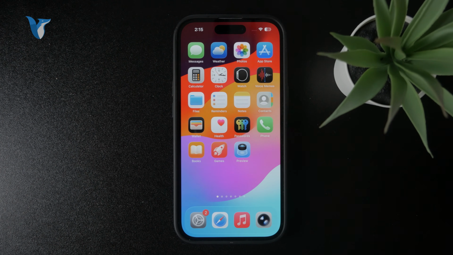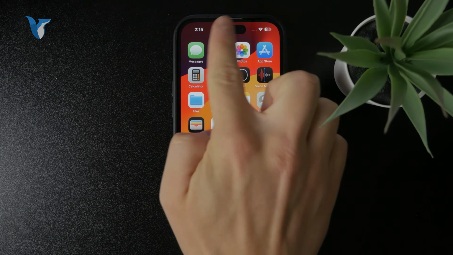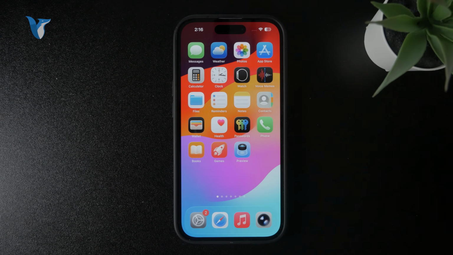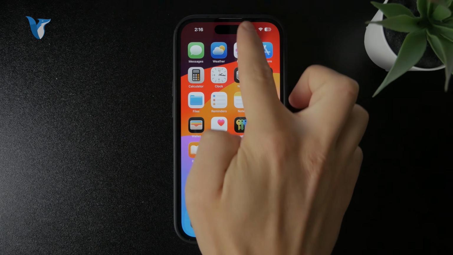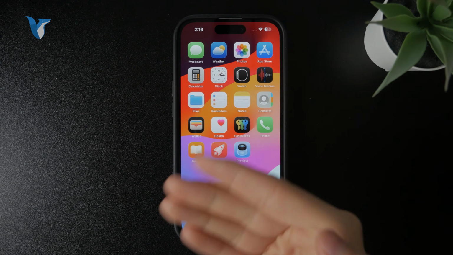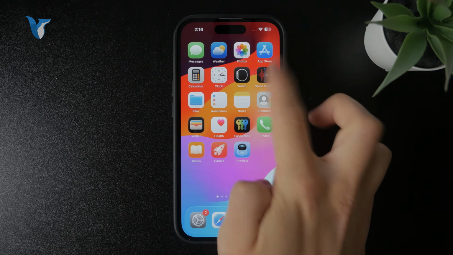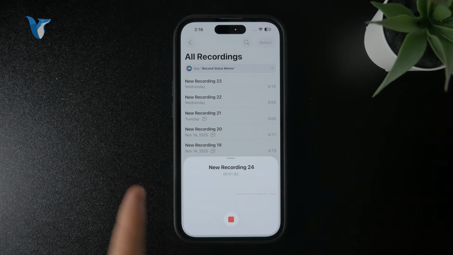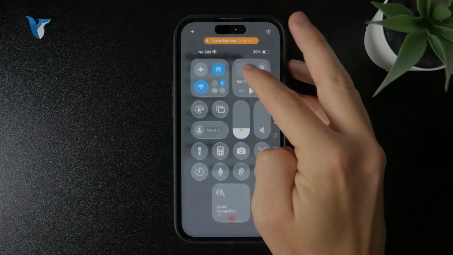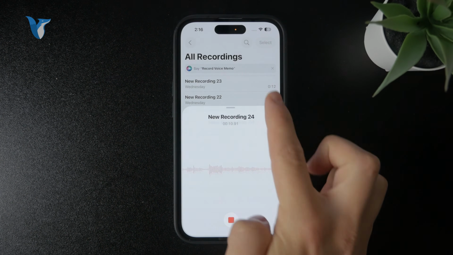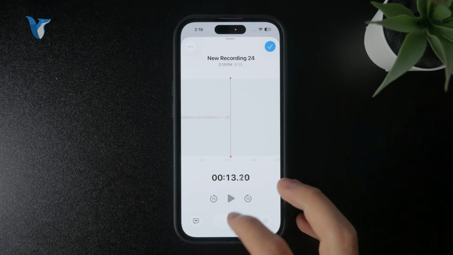And let's explain that. The orange dot is going to appear likely at the top of the screen. It might be in the Dynamic Island or in other places. The short answer is that it's a privacy indicator letting you know that some service is currently using your microphone. So, for example, if you start a voice memo recording, you're going to notice that it is right there at the top. You will be able to just go there and start recording your voice memos, and the dot is automatically there.